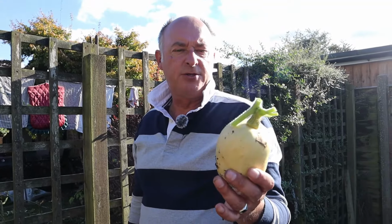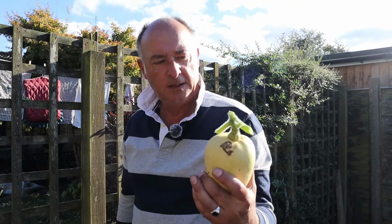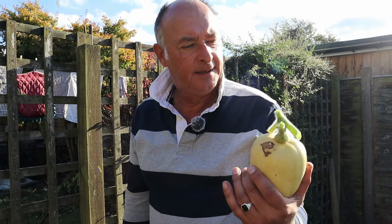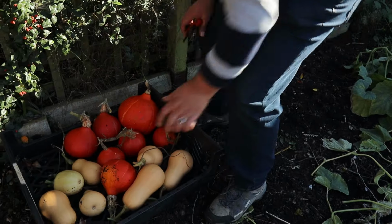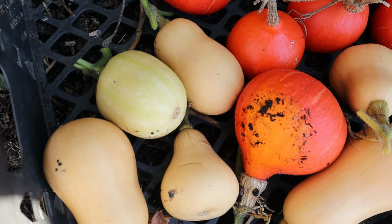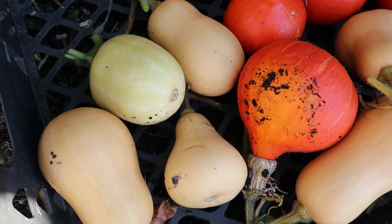Now, this one you see here is not quite ripe. But if you take it down into your house, they will ripen on the windowsill, a nice sunny windowsill. You can see the difference, can't you? It's slightly greener and still got the sort of stripes on it, whereas the others, as they mature, they lose the stripes, don't they?